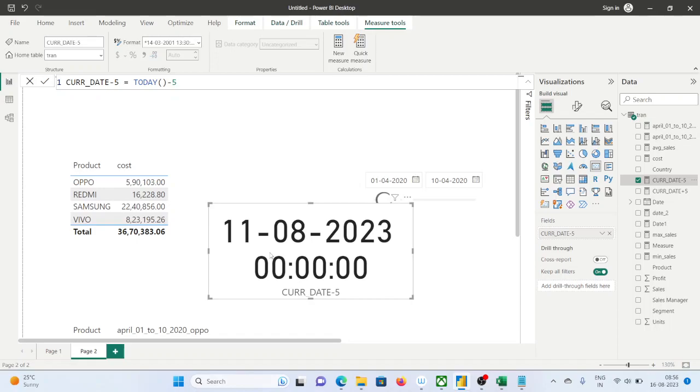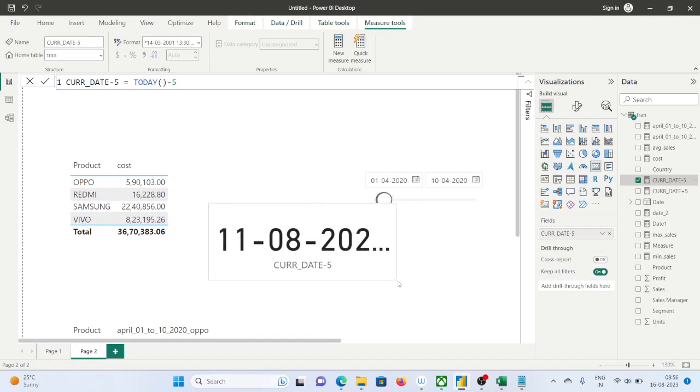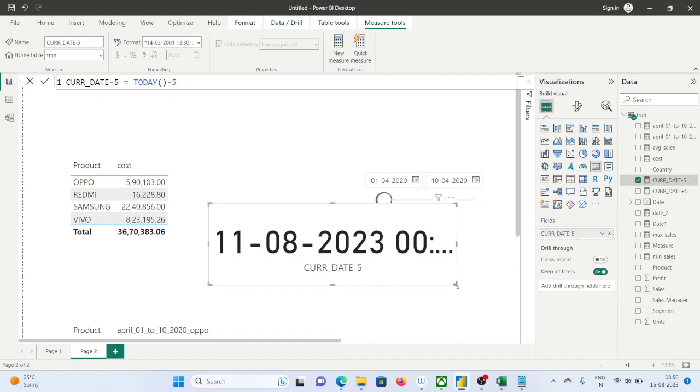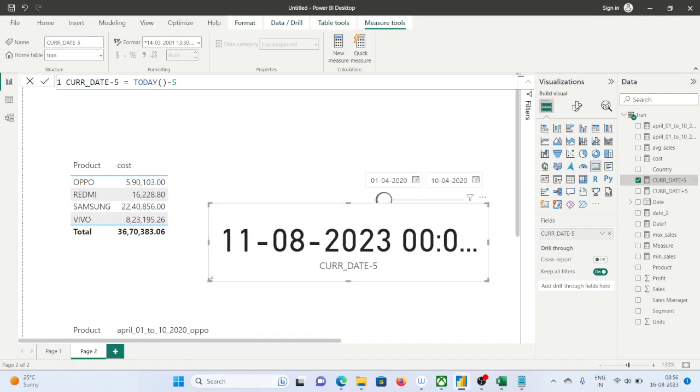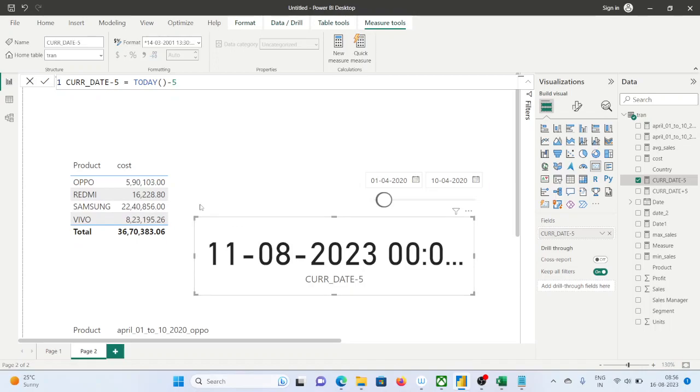These DAX functions are a little complicated. You'll have to watch the video two or three times so that you'll have a better understanding. I think you are already familiar with all these functions, right? You know so many functions in SQL and Excel. A person who is very new to Power BI will not understand much of it. But you guys already have a good background on functions, so I think you can relate to it. Yes or no? You already know functions in SQL, in Excel, everywhere we have learned functions. So these may be some new functions. Maybe calculate dates between.